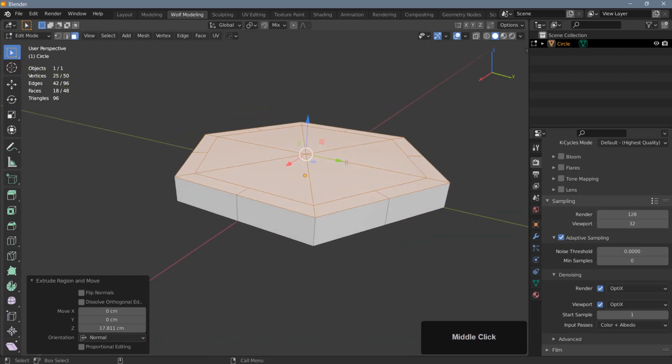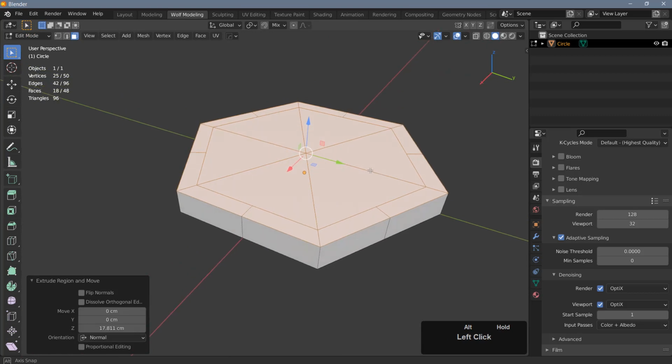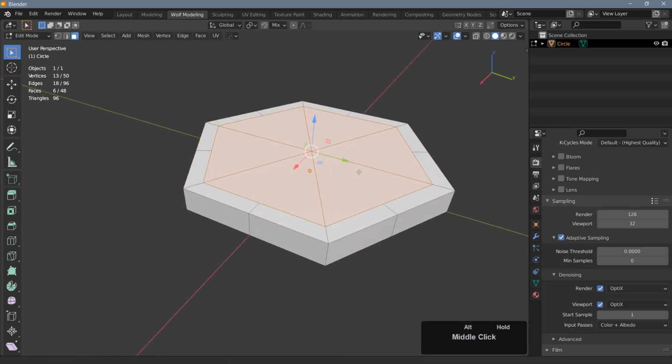You can see that here at the top we don't really have a circular shape yet. So let's go ahead and change that. I'm going to select these faces here. And then we need an add-on that comes with Blender, but which is not installed by default. And this add-on is called Loop Tools.